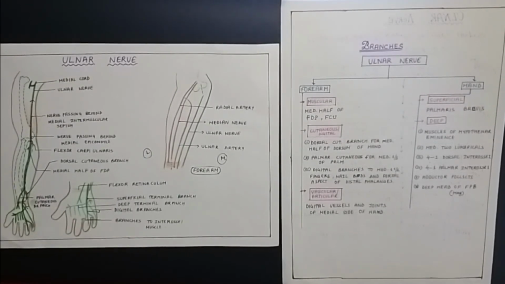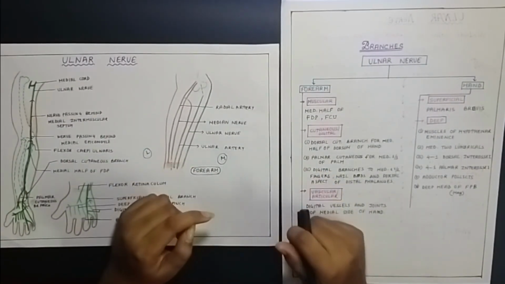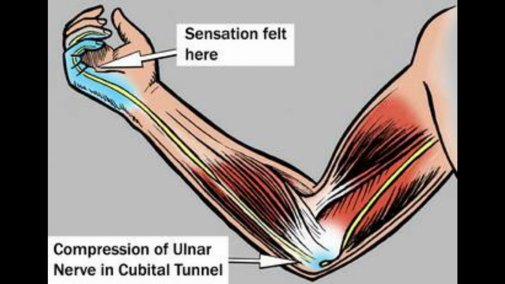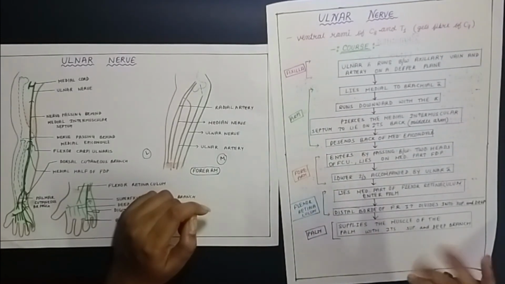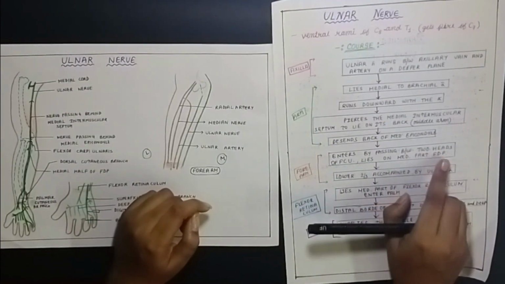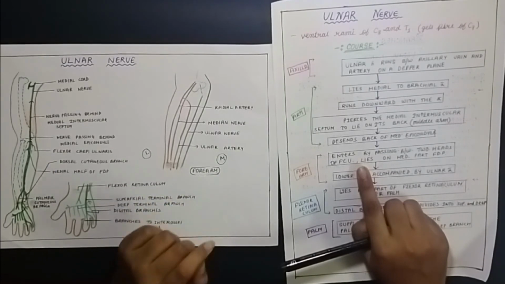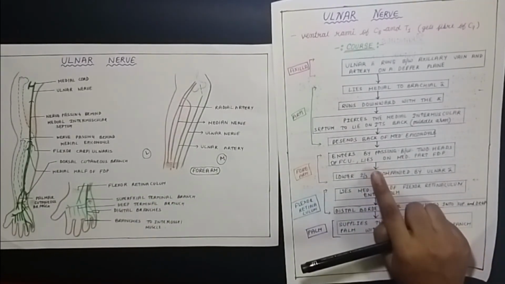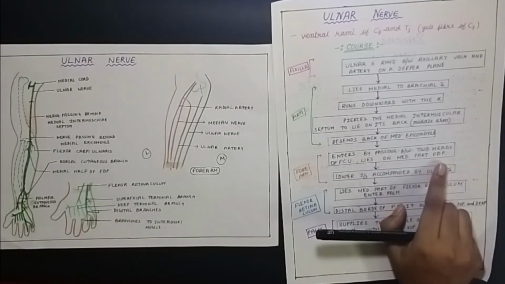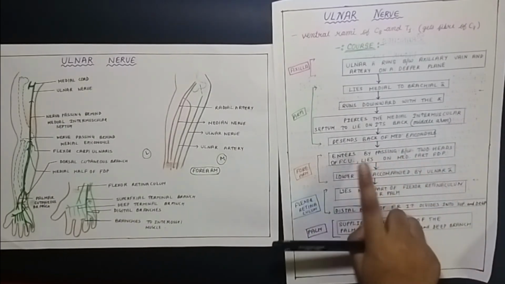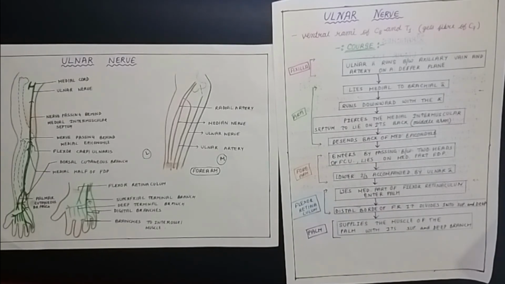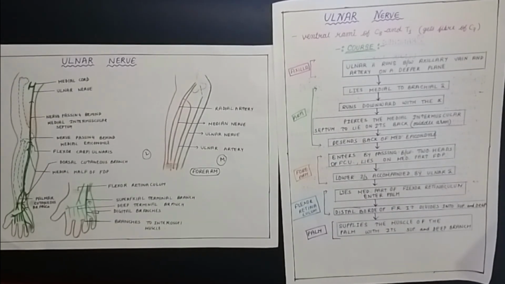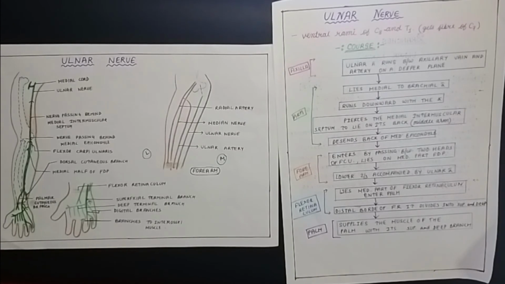What is the clinical? Cubital tunnel syndrome. The ulnar nerve gets interrupted between the two heads of the flexor carpi ulnaris. As I have said here in the course, it enters by passing between the two heads of the flexor carpi ulnaris. In front of the forearm it comes, okay, and lies on the medial part of the flexor digitorum profundus. So here, between the two heads of the flexor carpi ulnaris, it gets entrapped, leading to the paralysis of the medial half of the flexor digitorum profundus.